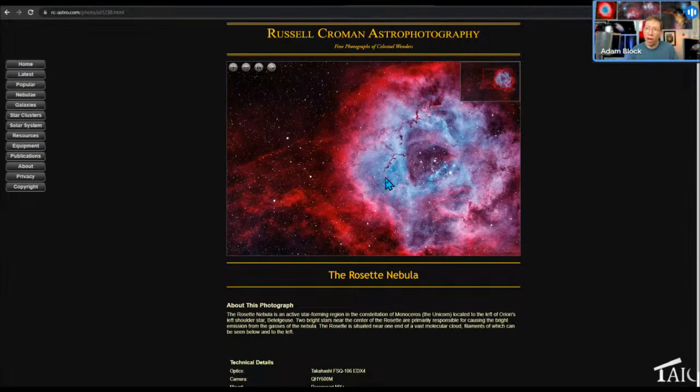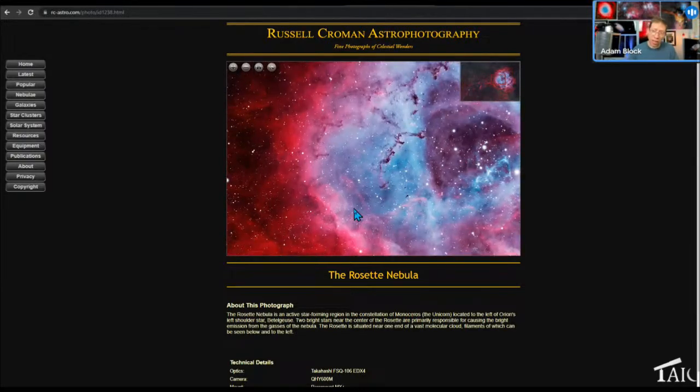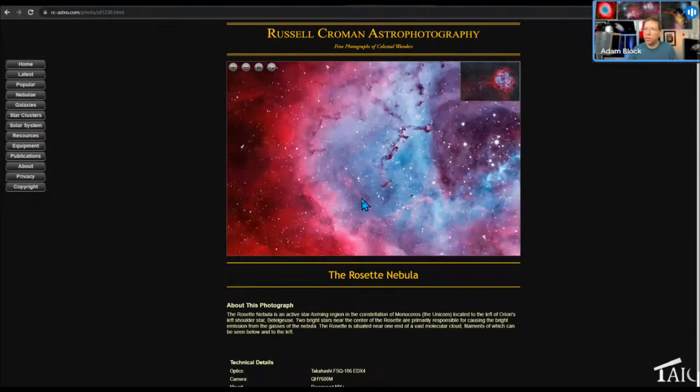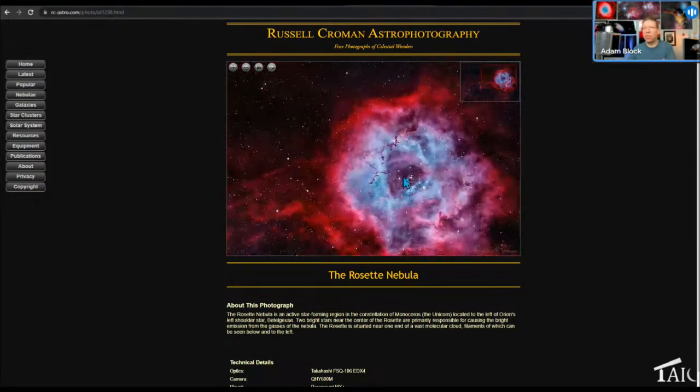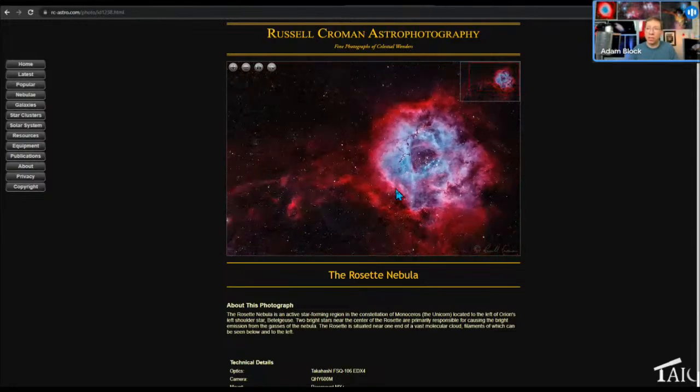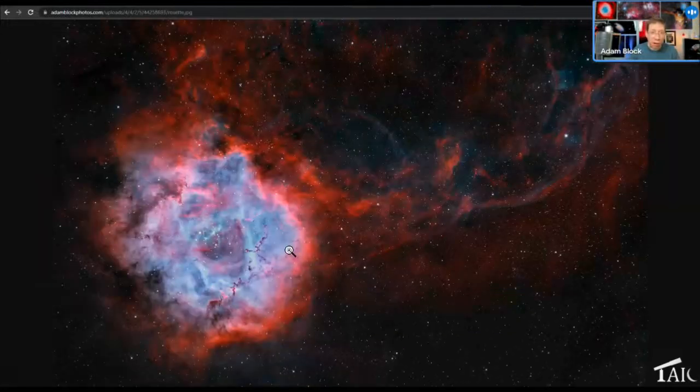But what I would say is that the difference my image has is that some of these structures on the inside here are mostly just magenta. It's either magenta or, I mean, it's a beautiful color, teal, where I was trying to differentiate those colors by using the modifiers that I was getting in my final result here. So it's a different rendering of the data using this different technique of color modifiers. That's what I wanted to show tonight, and I hope that some part of that you'll find useful in your processing of narrowband data.